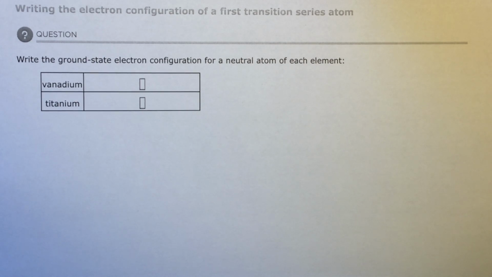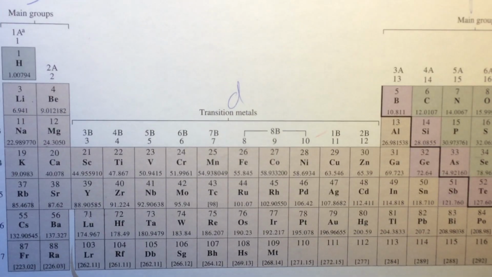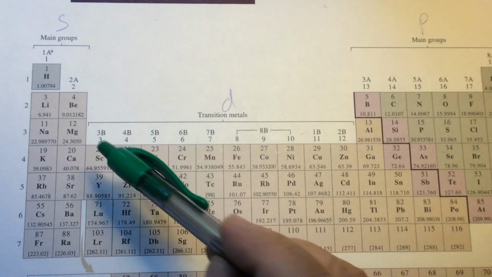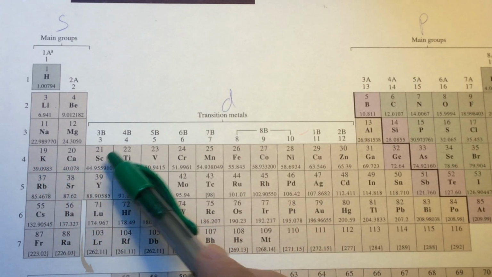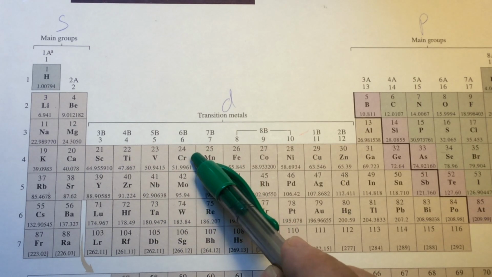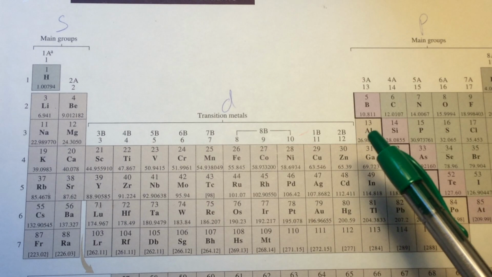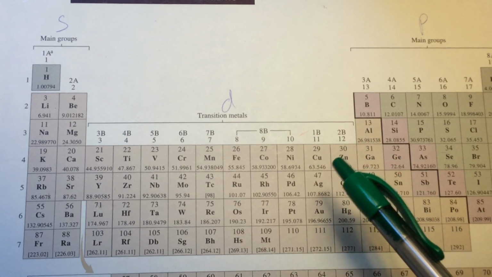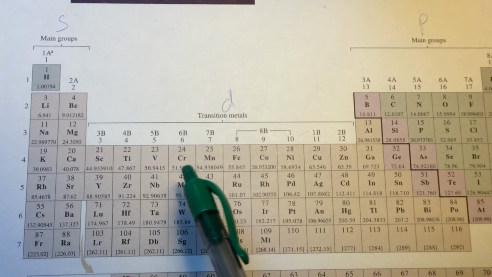So normally the transition elements between scandium and zinc, let me give you a periodic table. Okay, between scandium and zinc would be 3Ds. So you would have 4s1, 4s2, 3d1, 3d2, 3d3, 3d4, all the way up to 3d10. So there are two of them that are a little bit weird.